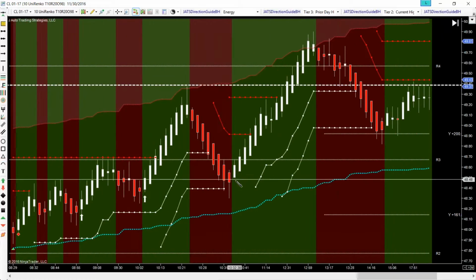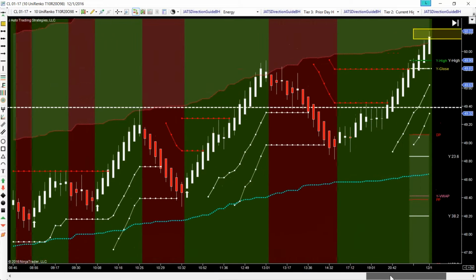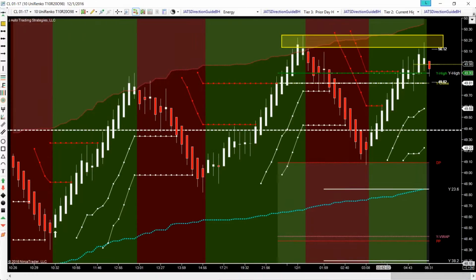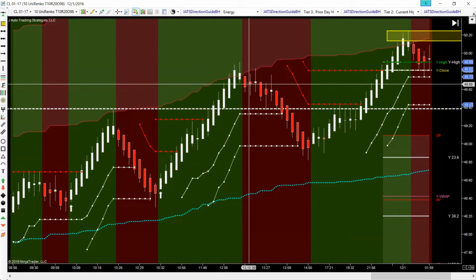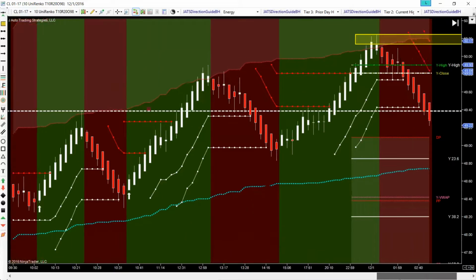I use a smaller time frame to get long. I don't use my 30. I should have used my 30 tickers yesterday, but I was trading a smaller time frame. What I ordinarily do is once I decide that there is higher highs and higher lows printing, that's what you require for an uptrend, then I'll wait. I'll take the trend and then either get my profit target, wait for a reversal and get back in. But I want to definitely be trading in the direction of the trend once that's resumed. And then I can take that trade on the smaller time frame. And I'll show you that in just a second.